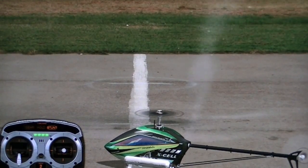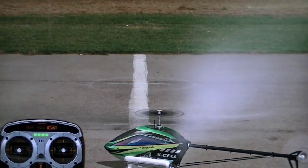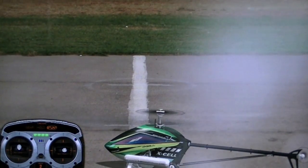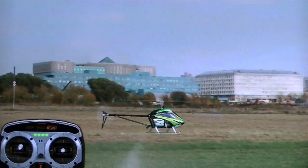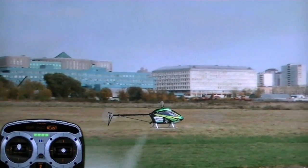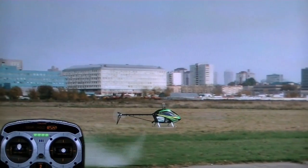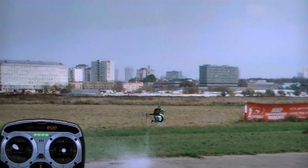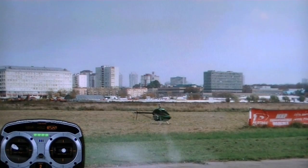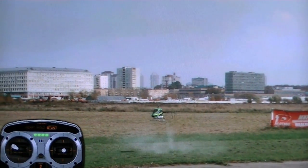In this video tutorial, we're going to start bumping up our skill level and requirements now, and we're going to get into a little bit more heavy acrobatics and 3D flying. We're still flying the Whiplash 700 size nitro heli. I really enjoy the nitro. So what I want to do now is start transitioning us into a little bit more advanced flying, get away from some of the boring stuff. And I thought, what better trick to start with than Tick-Tock?